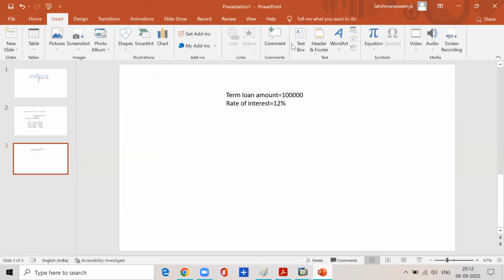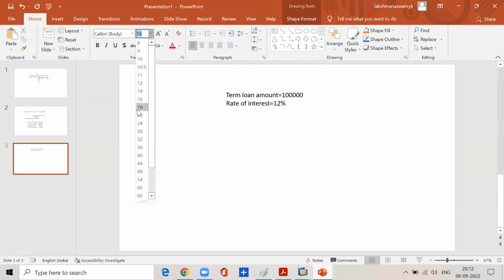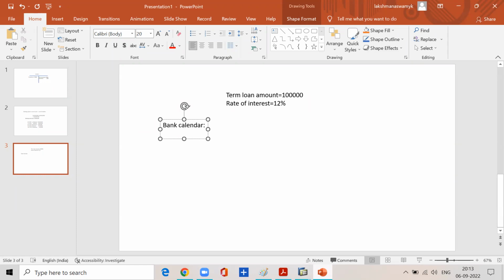Now, you are calculating interest every month. So in that case, if you use the bank calendar, and remember, we are calculating interest every month, then if you calculate interest for the month of January, system will calculate interest like this.